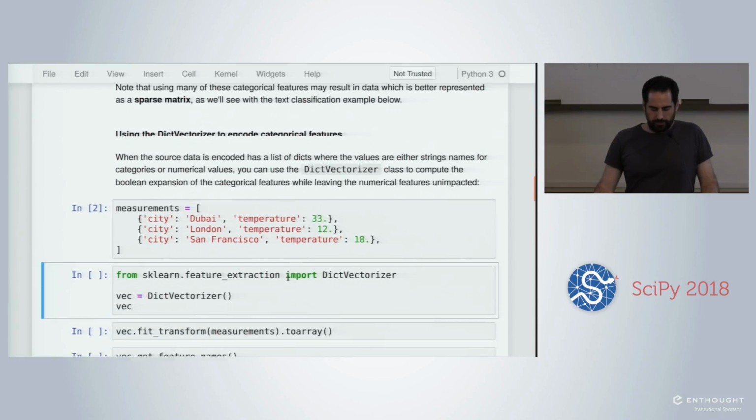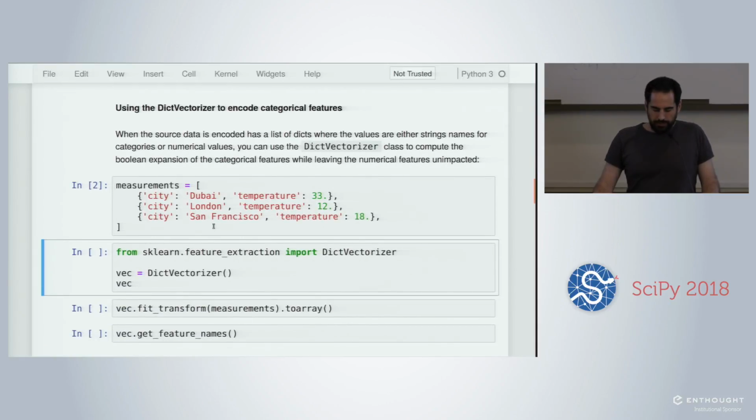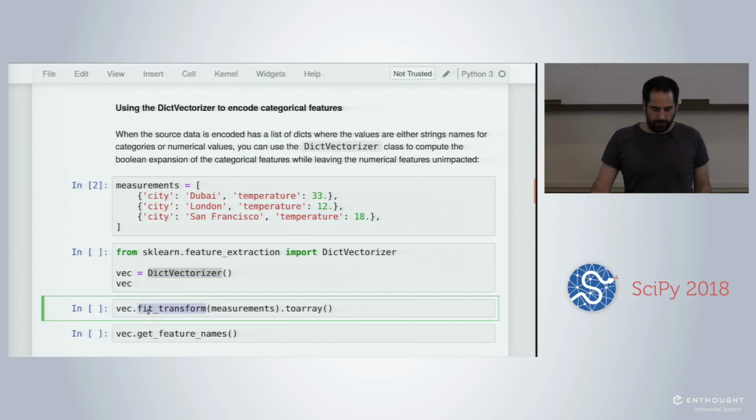So if we define those measurements, then we can convert that into a numerical feature matrix by using what we call the DictVectorizer in scikit-learn. DictVectorizer will return a SciPy sparse matrix, which we can convert to a NumPy array just for visualization purposes.